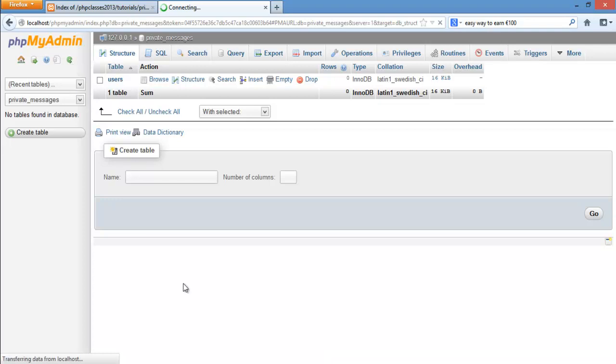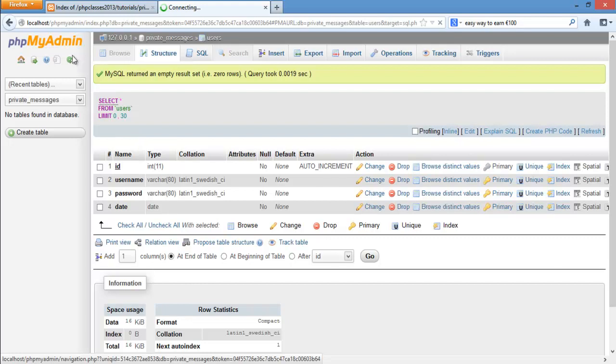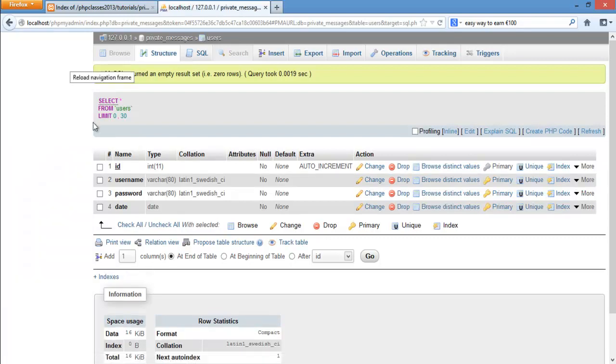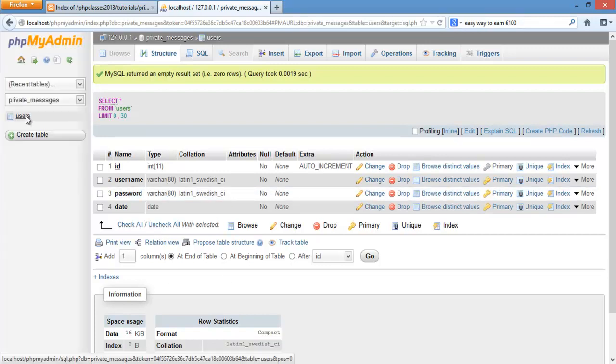Sorry about this being so slow. Alright, this is reloading, and we have here the users. So we're going to insert some users, 2 users, because we need the users for the private messages.